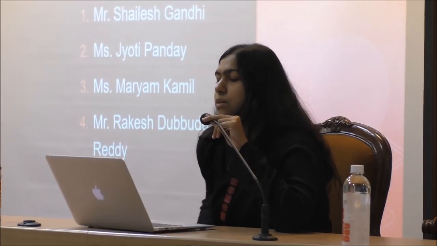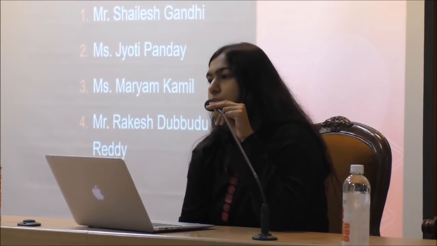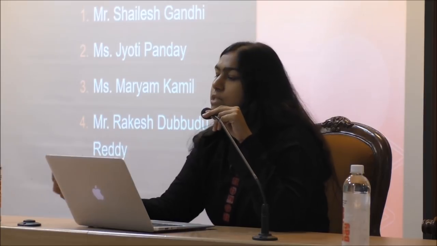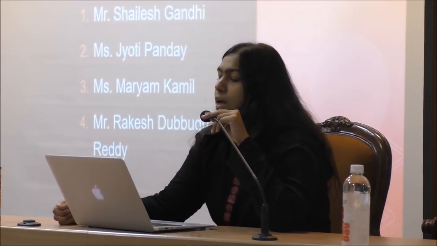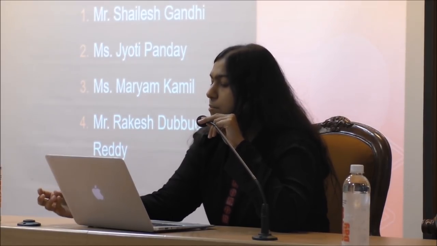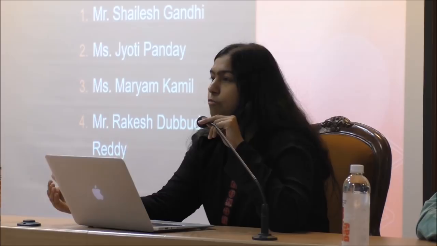Justice Chandrachud offers a very learned and detailed opinion on various ways to classify this right and what the variants could be, but when he concludes, he chooses not to embark on an exhaustive enumeration of the privacy categories. Justice Nariman expresses a clear view — he thinks that the right to privacy specifically entails physical privacy, informational privacy, and the privacy of choice. In reaching this conclusion, his reasoning is reminiscent of U.S. privacy jurisprudence, where distinct variants of privacy derive support from different constitutional safeguards — the 14th Amendment for decisional privacy, the Fourth Amendment for search and seizures.